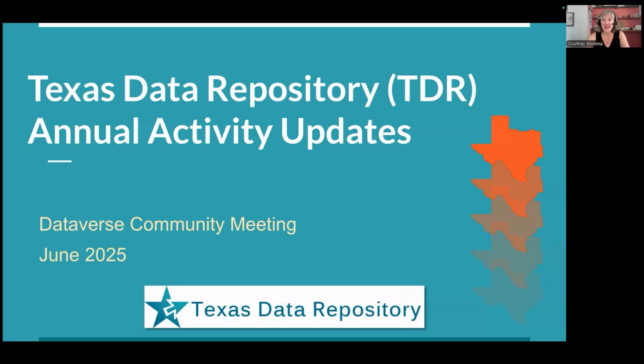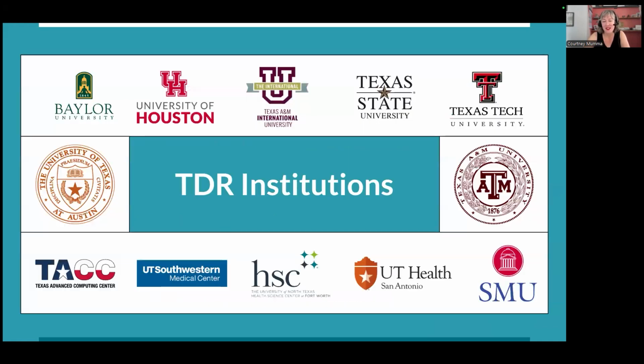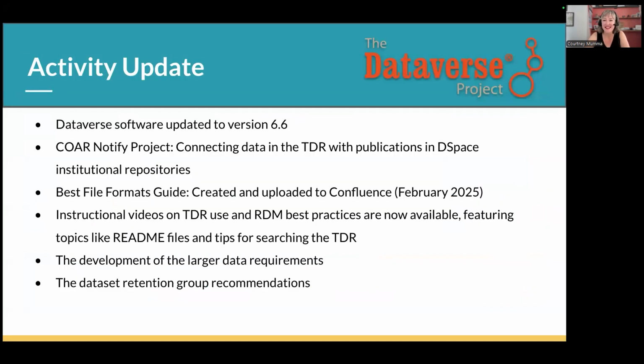Thank you for joining us for the Texas Data Repository's annual activity report for the Dataverse Community Meeting 2025. The accomplishments highlighted today are the result of incredible work by the TDR Steering Committee members. The Texas Data Repository is a collaborative effort currently supported by 12 member institutions across the state. Our community continues to grow, strengthening shared infrastructure and practices.